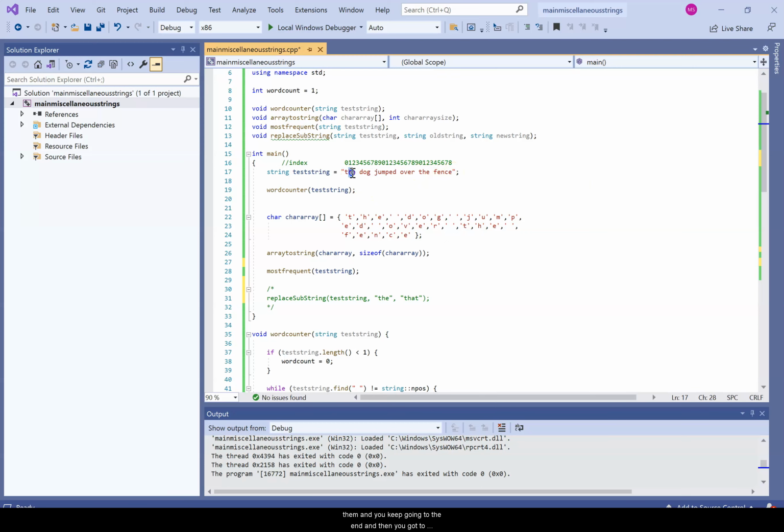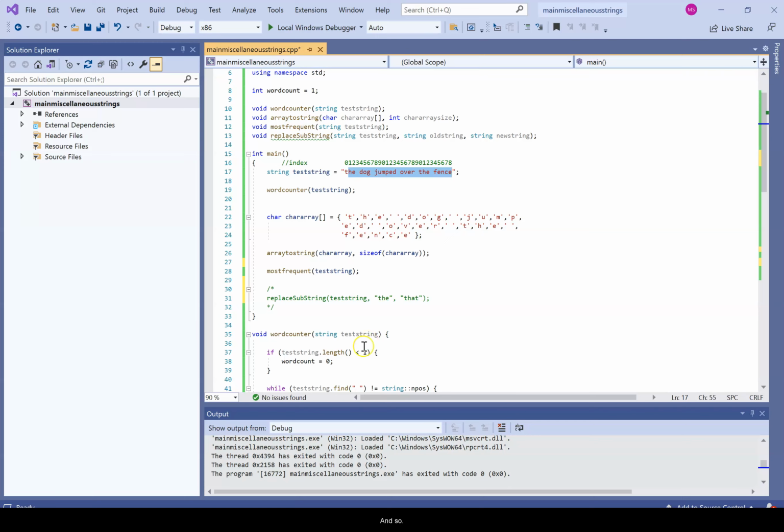And then you got to go to this one, and compare the H to all of these, and then go to this one, and take the E and compare it to all of these. So you're doing one at a time, so you're going to need a nested loop structure, okay? You're going to have an outer loop that looks at the one you're currently on, and compare it to the inner loop one that looks at every single one inside of it, all right?